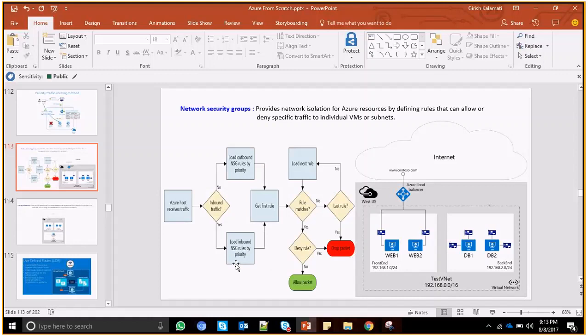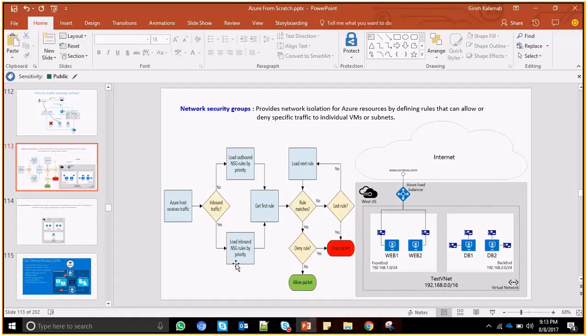There are also default NSG rules which persist. Even if you have created an NSG and didn't define a rule, the default rule says don't allow traffic, and it won't allow the traffic unless you provide one more rule above it which can supersede that priority.